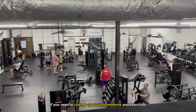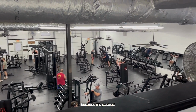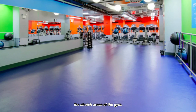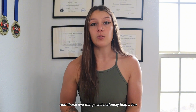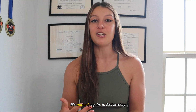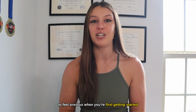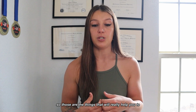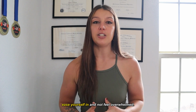If you need to change up your movements and exercises because the gym is packed, you can also just go to the corners of the gym, these stretch areas, and those two things will seriously help a ton when you start to get overwhelmed. It's normal again to feel anxious when you're first getting started. So those are the things that will really help you to ease yourself in and not feel overwhelmed.